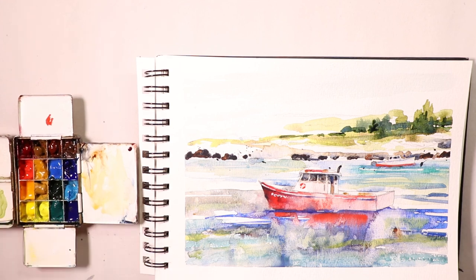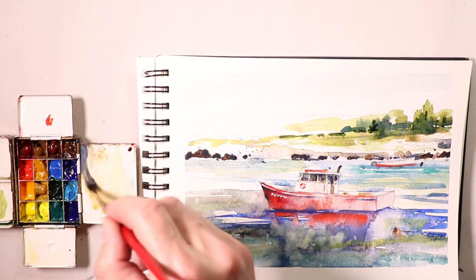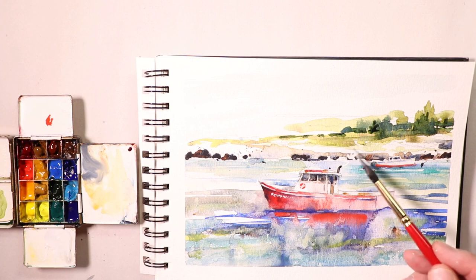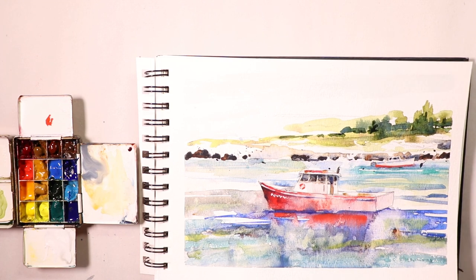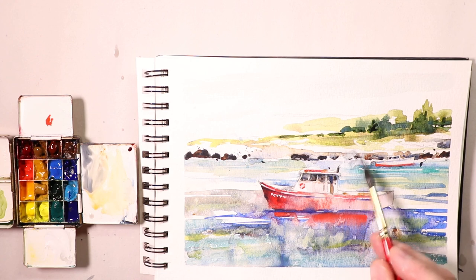White paint. White paint here. Maybe a little bit of blue. French ultramarine blue and burnt umber. Let's do a little bit of smoke. So we just add a little bit of that smoky color, like that.